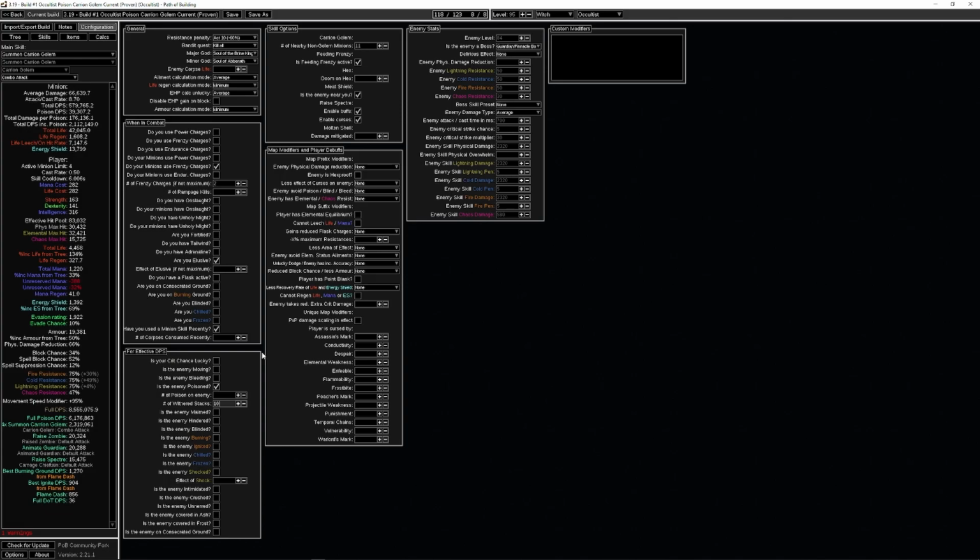And just so when you get into the build and you want to see what you're doing, the configuration is going to be very important for you to really visualize how my build's performing, right? We got about 42,000 life, really good life regen, absolutely insane leech from United in Dream, and about 13k energy shield. And we attack so fast, we leech so hard. You're never going to get one shot.